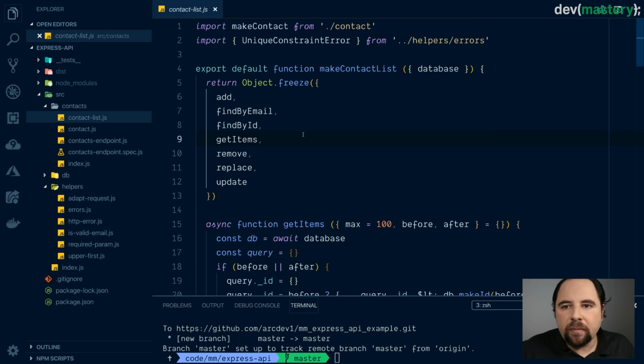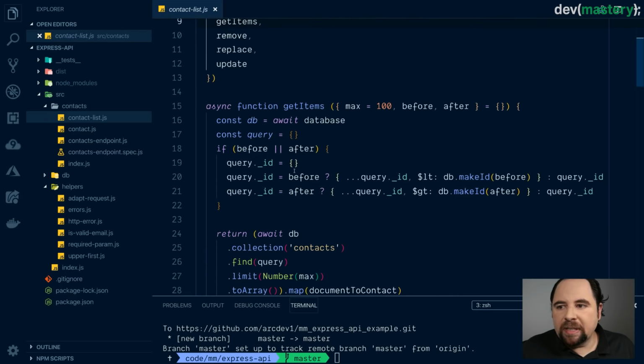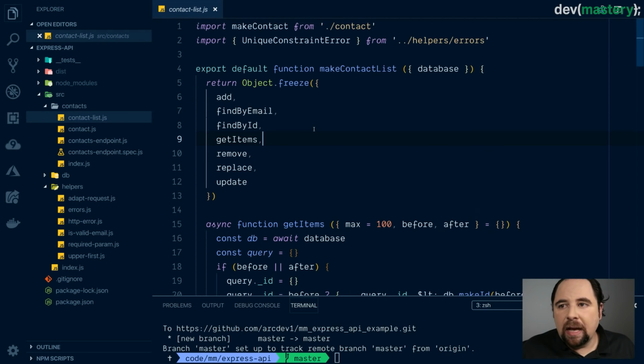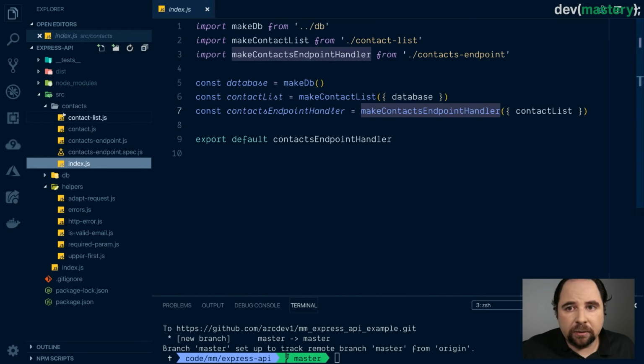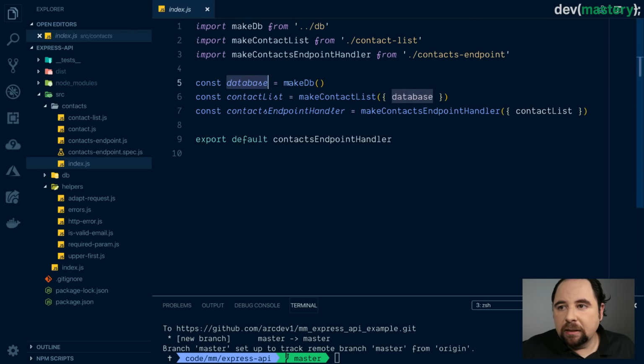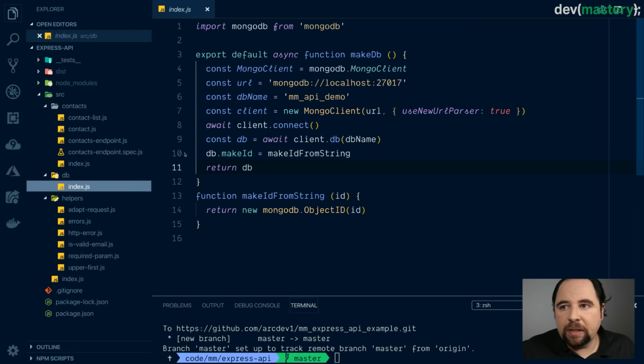So we've hidden our database interactions behind this list. Let's say, for example, right now I'm using the MongoDB adapter. This database is being injected here. At the entry point of contacts, it's being injected from this makeDB function, which comes from this database folder here.